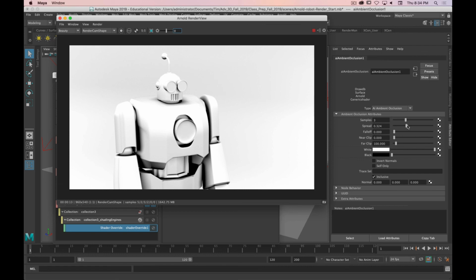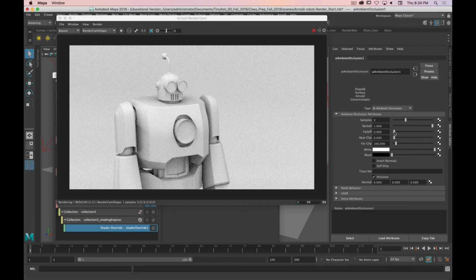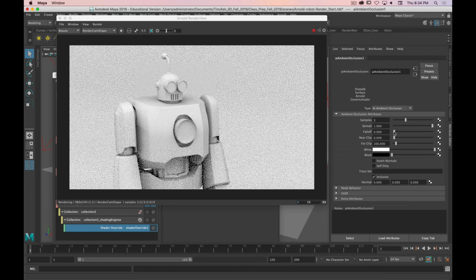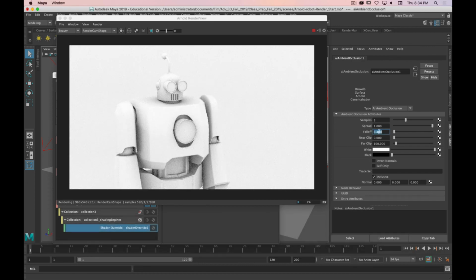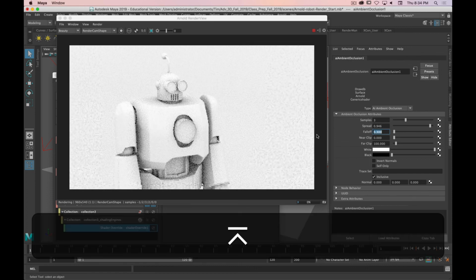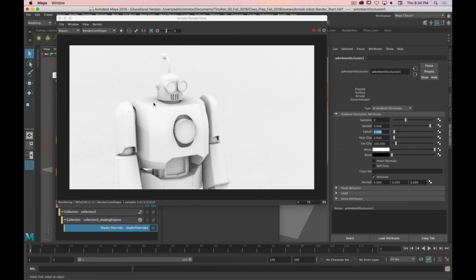And what I'm going to do here, I'm going to bring that spread back up to 1. I'm going to adjust the falloff just a little bit. I probably have to manually type it in, let's try 0.4. Just enough to get it off the backdrop and just worry about the robot, and maybe I'll bring that spread down a little bit. I want some decent contrast in the shadows. And maybe we'll try 0.3. Yeah, so I think something like that kind of works.